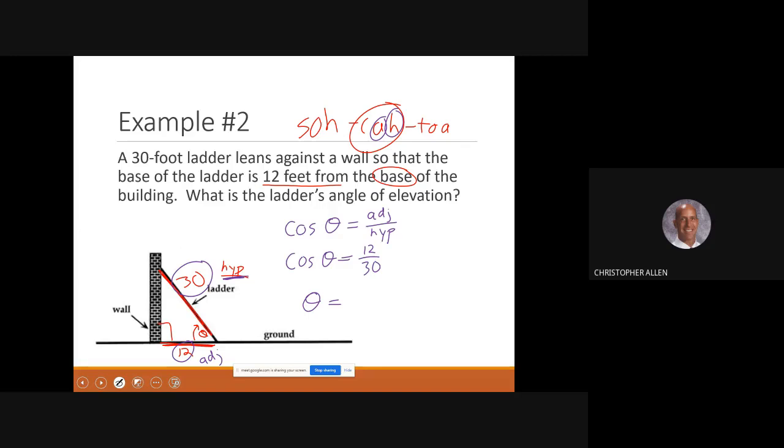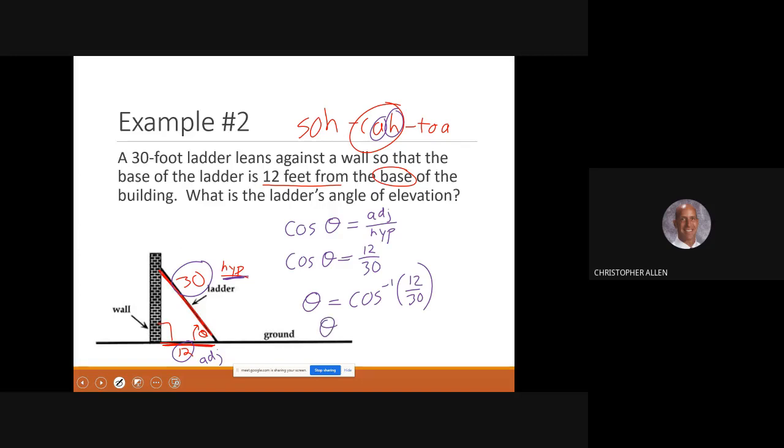Well, last week we talked about this with our calculator. You'll see that there's a little button that says COS, but above that button you'll see it says COS to the -1. We're going to use that. That's the inverse of the cosine function. We're trying to figure out what theta is, so we have to undo cosine. So what you're going to do is hit second cosine. Now that's with my calculator. If you have a different calculator, the steps might be a little bit different. Divided by 30, and then hit enter.